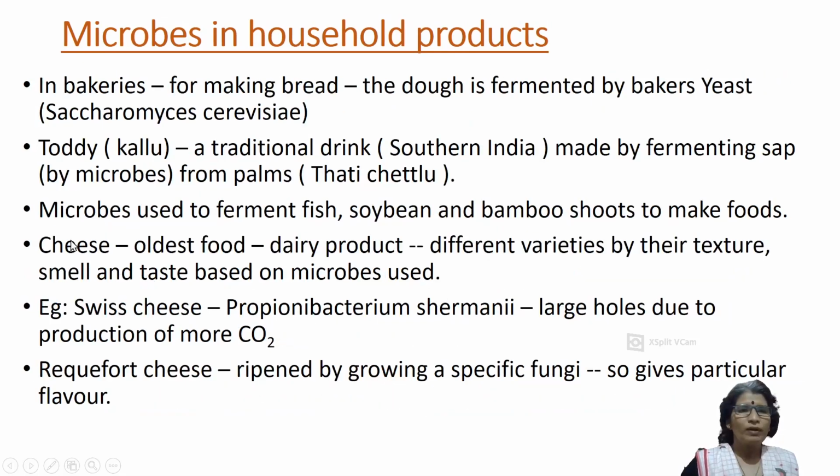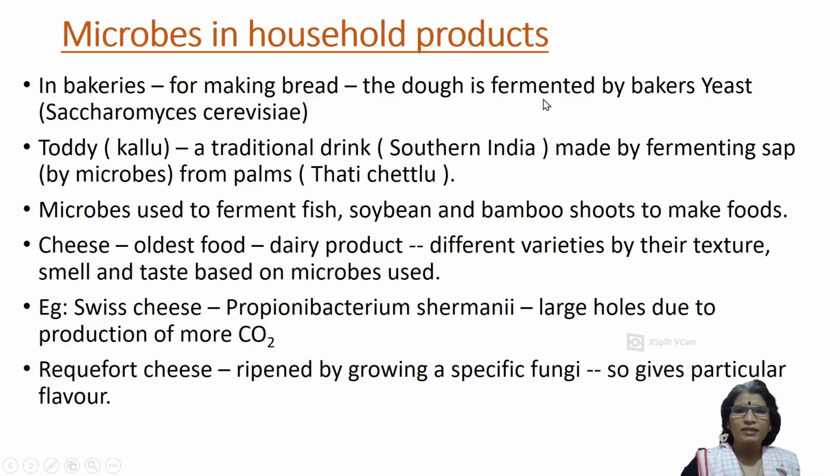Then next one, when we purchase bread from bakeries, you can see small pores on the bread. Bread is also very spongy and soft. For this, in bread preparation, generally the bakery persons ferment the dough using baker's yeast. Baker's yeast is a common name. Yeast is one kind of fungi. This yeast is generally used in bakeries, that is why the common name baker's yeast has been given. The scientific name of baker's yeast is Saccharomyces cerevisiae.